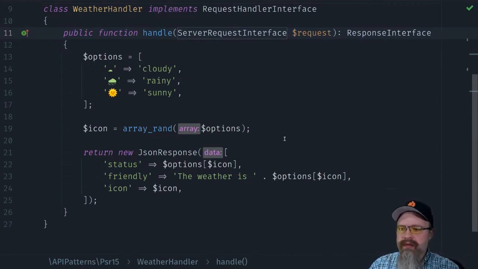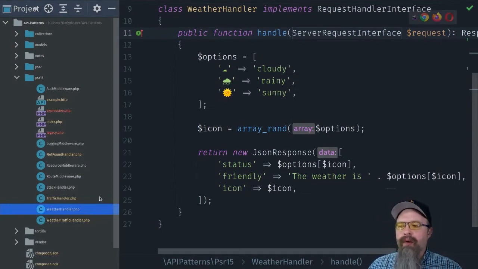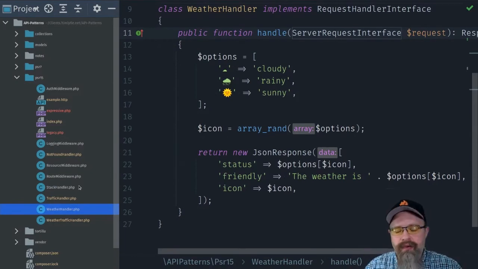So here's our weather handler, same thing. It's basically just extracted from that part of our original code. And this, again, really easy to test, really easy to change. So let's wire them all together. Well, before we do that, we actually need to have something that calls and sets up and executes and kind of passes the right data to each one of these middleware.